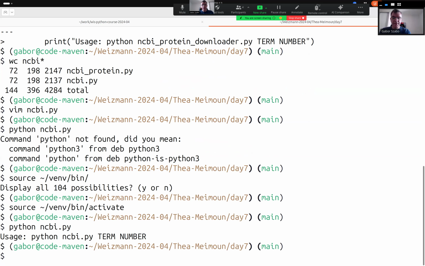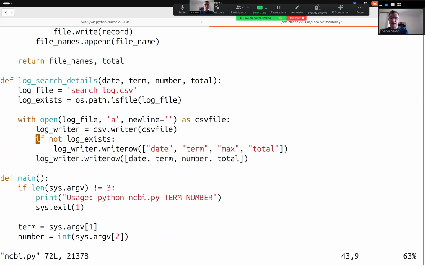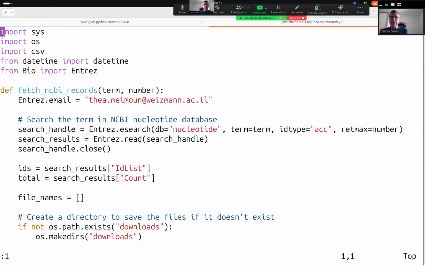So it asks me for a term and a number. The difference between the two programs is that they are going to access different databases. So I would probably improve this by saying, okay, let's put the name of the database as the first parameter. So this is the nucleotide database, okay?